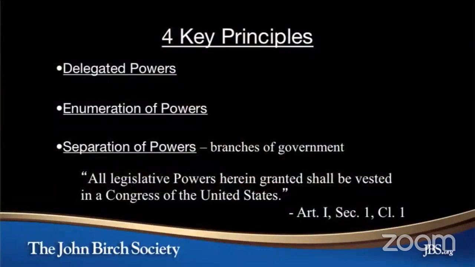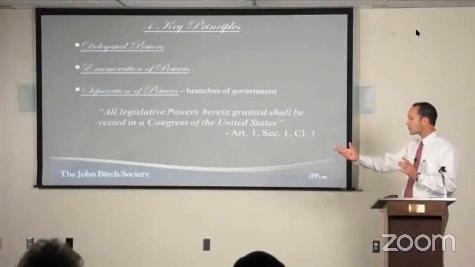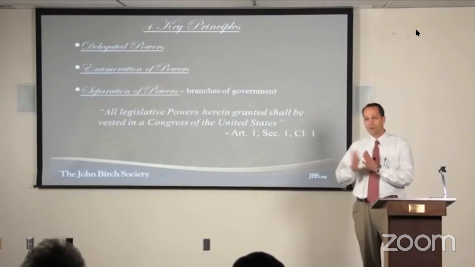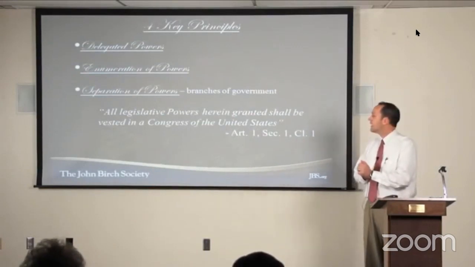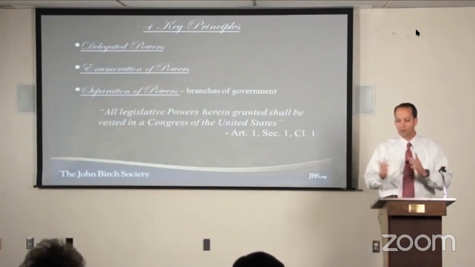Third principle here is the separation of powers. Now, this is one thing I do remember learning in grade school. And that is that we have three branches of government. An executive branch, which is the president and his departments. We have the legislative branch, U.S. Congress, the House and Senate. And then we have the judicial branch, the Supreme Court and the lesser courts. And certain powers are given to each that cannot be shared or crossed between them.